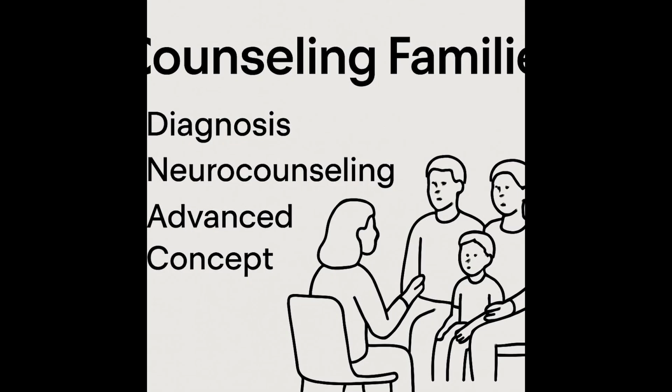18. Marriage and family problems. Marriage and family problems can arise from various factors, including communication issues, financial stress, and different values. Key concepts: communication breakdown. Poor communication is often a significant factor in marital conflicts. Conflict resolution. Learning to address and resolve conflict constructively is crucial for healthy relationships. Example: a couple might struggle with communication about finances, leading to arguments and resentment. Counseling can help them learn effective communication strategies.